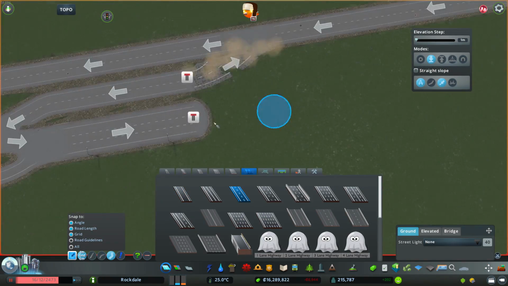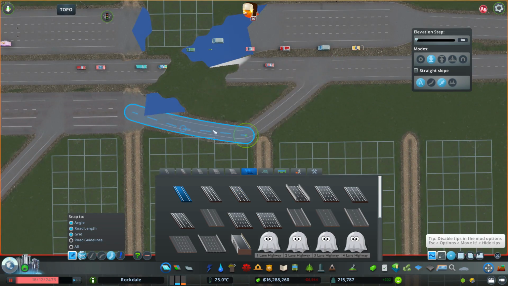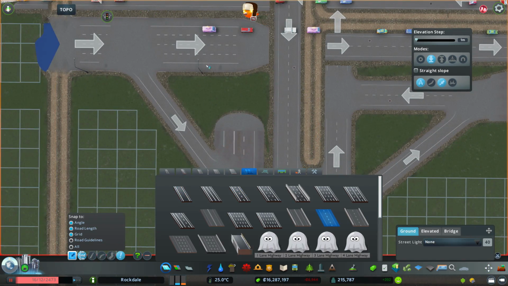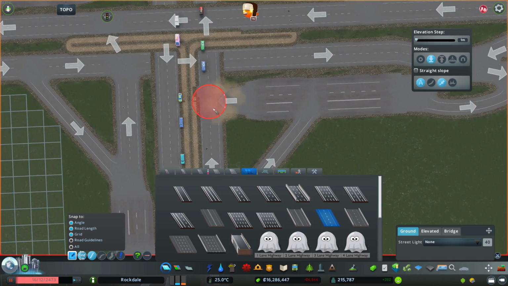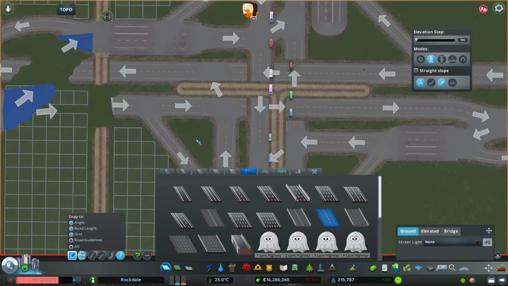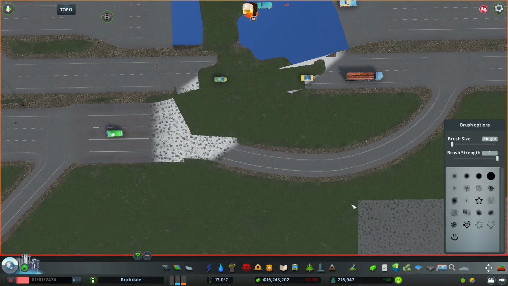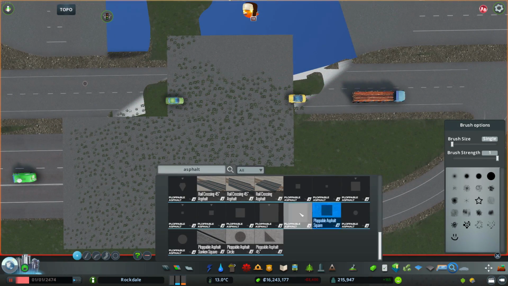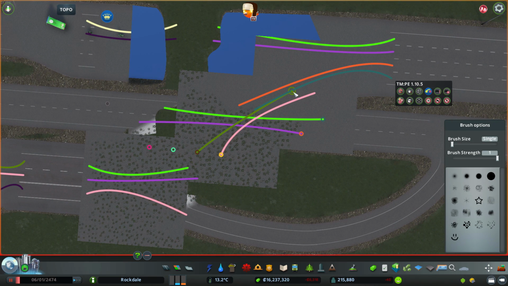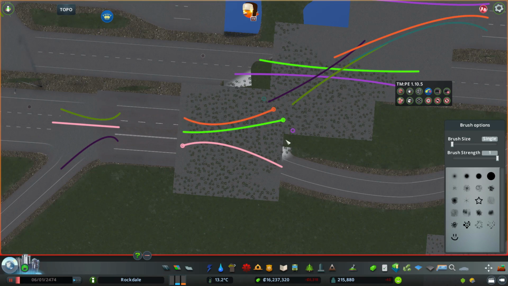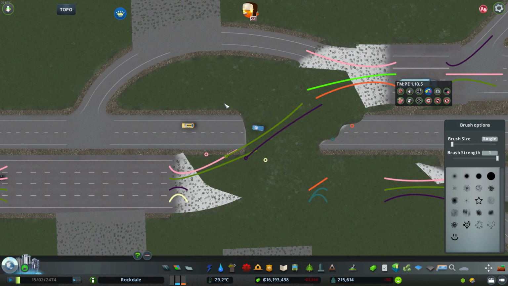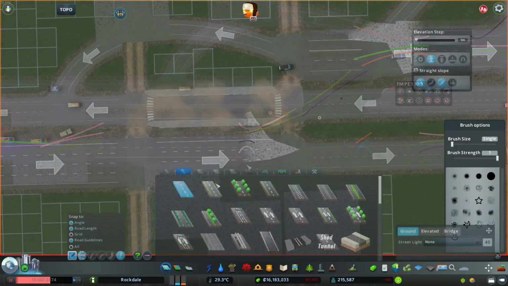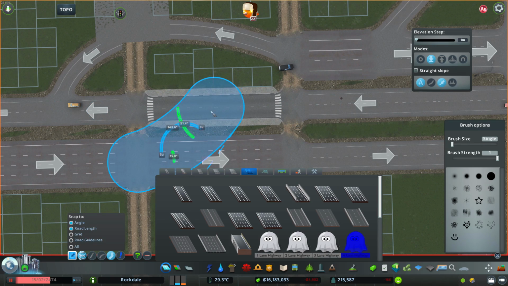Now, the most critical part of this intersection is the displaced left turn. That's obviously the main feature of this intersection as well in real life, or in any kind of design of this particular intersection type. So that's going to be something that I'm going to show you here in just a second. So I had to use a lot of invisible roads. Well, I didn't need to, but it kind of felt like it was going to be more convenient, because I wanted to do detailing of this intersection anyway. So, covering everything with ploppable asphalt would not be that big of a deal.